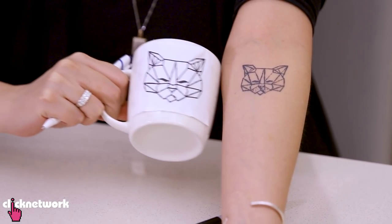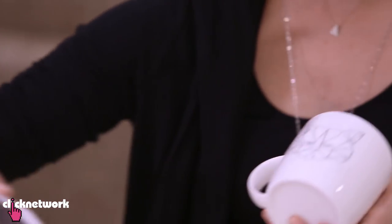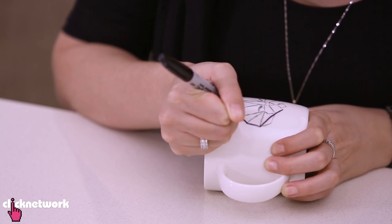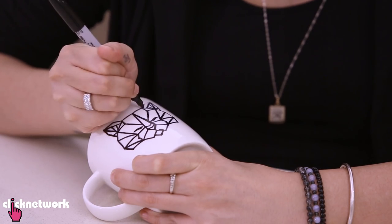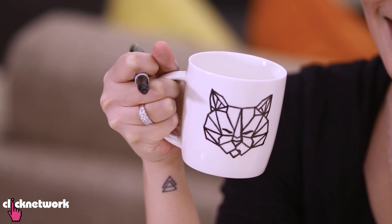I love him to death. I've actually got him tattooed on my arm. So now I think I've done all the lines, so I'm going to take off the paper. Now that you've got your print on the surface, you can go over it with a Sharpie. This is where you want to be a little bit more precise with your lines. And there you have it — my favorite design on a mug.